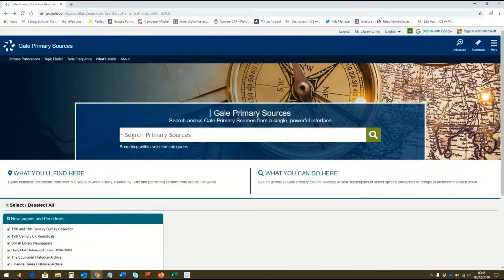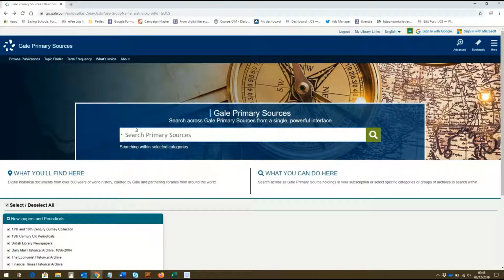We're going to start by doing a basic search. Gale uses a subject index search to aid discovery across collections. It draws connections that a simple search or a retrieve search cannot achieve. Whilst a standard keyword search can only retrieve a result if the search term is in the text, a subject index search allows students to discover content even if the search term is not explicitly present in the text.